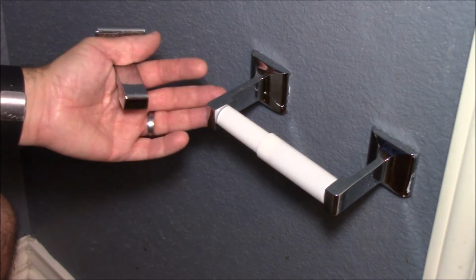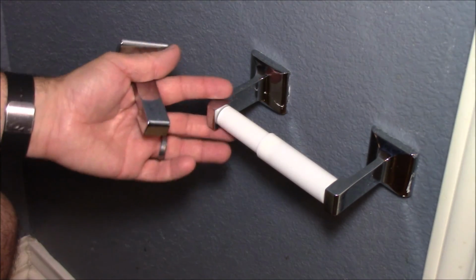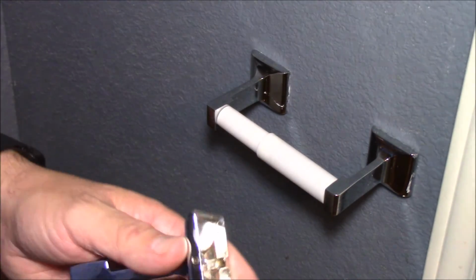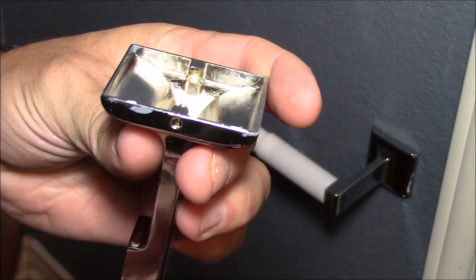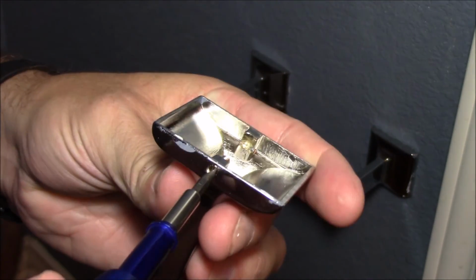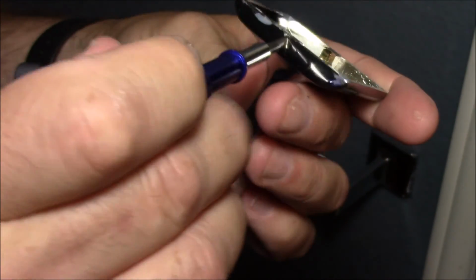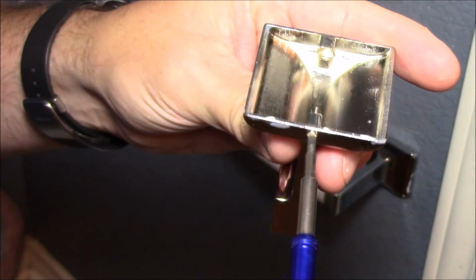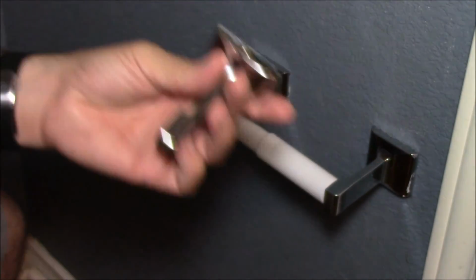The first thing we need to do is to take the existing toilet paper roll or paper holder off the wall and to begin the process of replacing it with our new one. I've actually taken one of these off already. So I've got the bracket that's holding it on the bottom, and it secures to the wall the same way that most of these do. Little screw at the bottom, and this is the 1/8 inch standard. So basically what we're going to do is put the screwdriver in there and back that off by screwing it backwards like that. Okay, so I really can't show you that. It's too hard an angle to get at, but I'll show you me doing it.